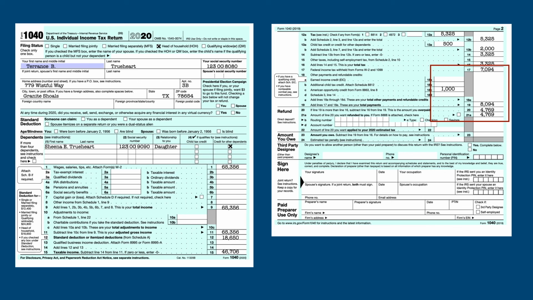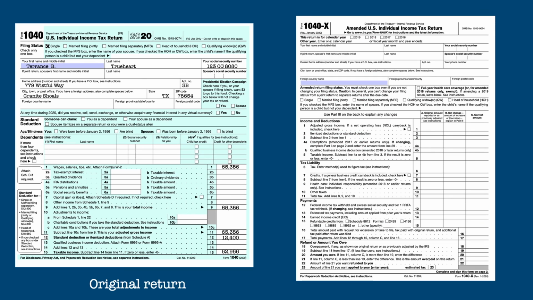But Terrence doesn't send this revised form to the IRS. Instead, he uses it to prepare the revised figures on a Form 1040-X. So now Terrence prepares his amendment. Page 1 of his original return is on the left, and the blank amendment is on the right. First, he heads the amendment, indicating the tax year he's amending and his filing status.